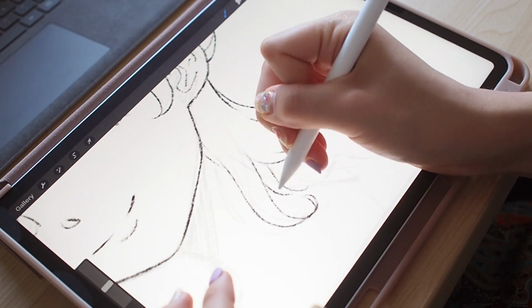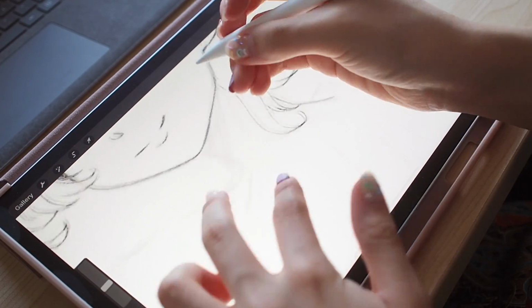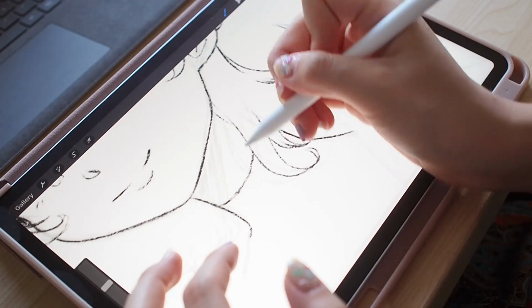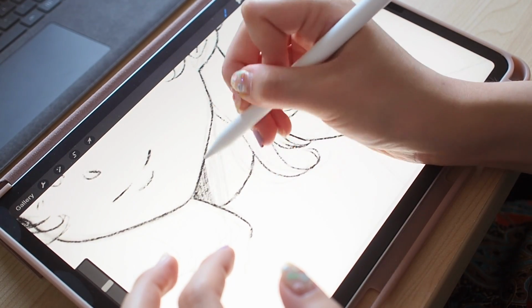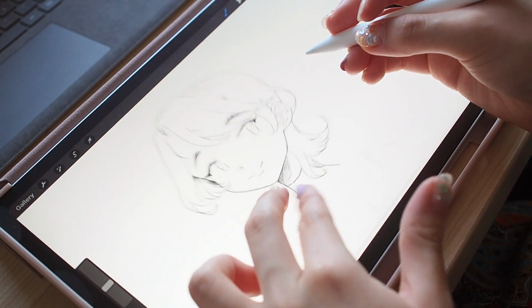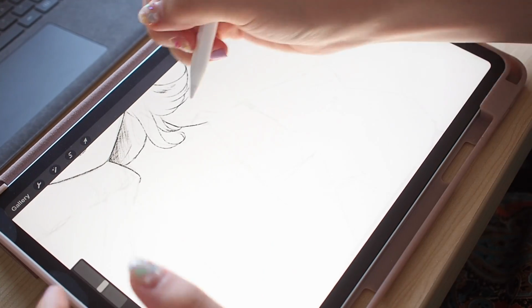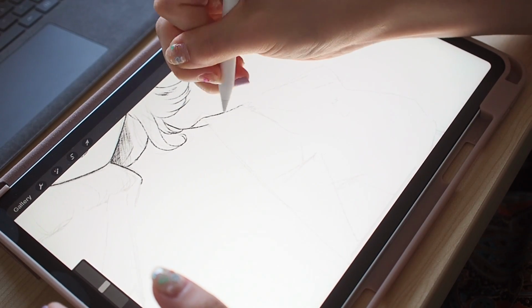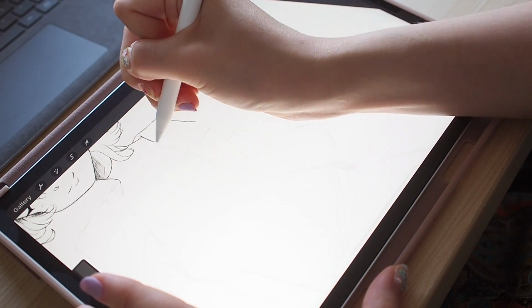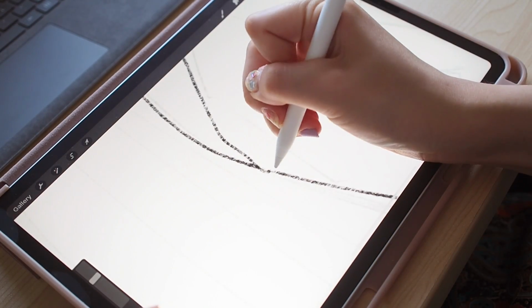First of all, I'm using Procreate on my iPad, and I believe I'm using the technical pencil. Yes, the technical pencil is my favorite in terms of using it for line art or just for sketching. I used to not use the pencil textured brushes for my artworks, but then I grew to really love the texture, the feel, and the look of pencil, even if it's digital.